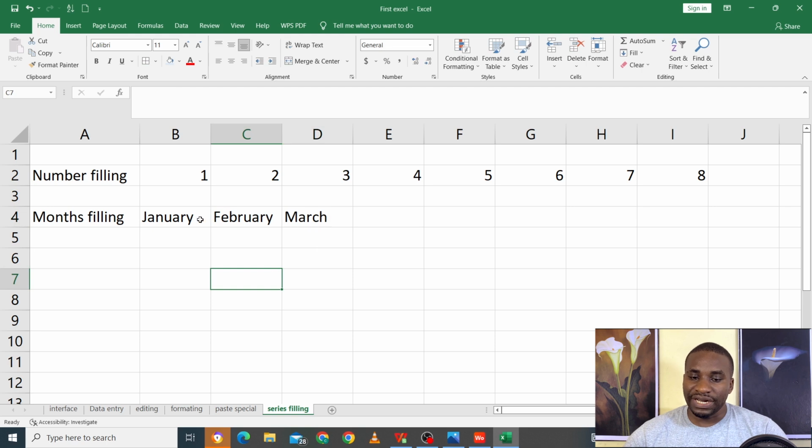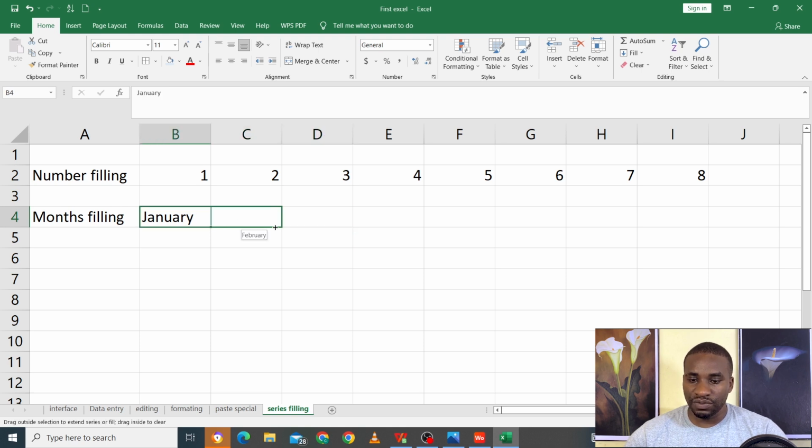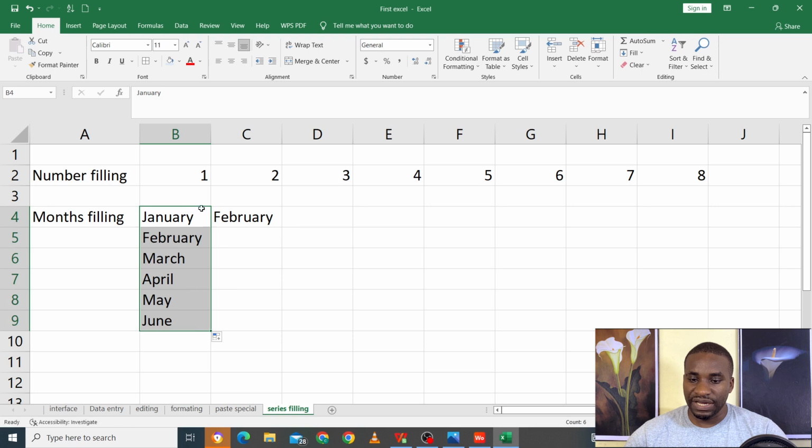Excel already understands months. So let me remove these 2, and if I do an autofill this way or even this way, you give me the same thing. Excel understands that and is able to increment this series.